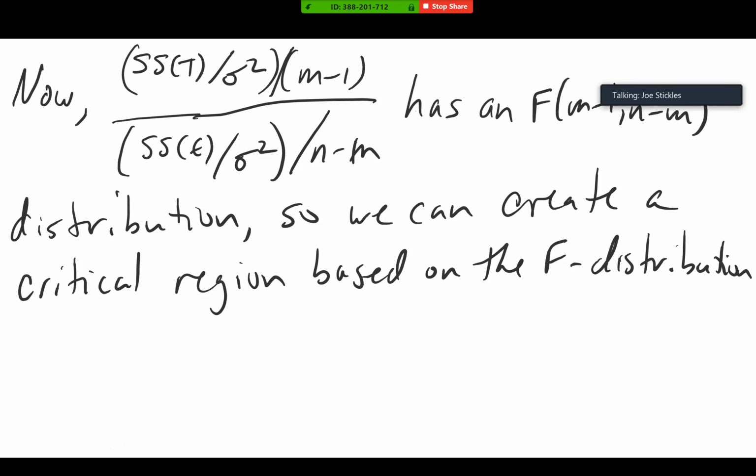Okay, so that was the reason why I wanted to go through all of this. When I get to this point, when you do this sum of the between treatment sum of squares and the error sum of squares, you get two chi-squared distributions. So you can create an F test out of it to be able to tell whether or not one of the means is different, or suspect that one of the means is different.